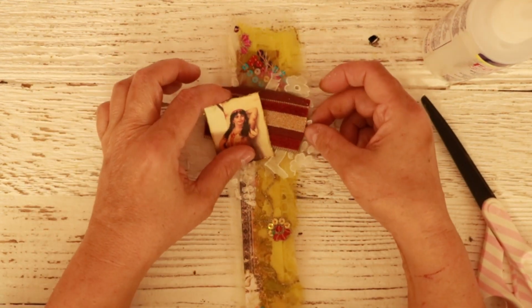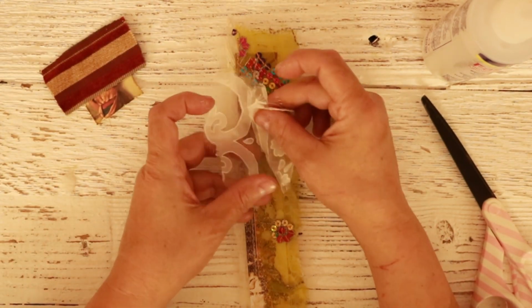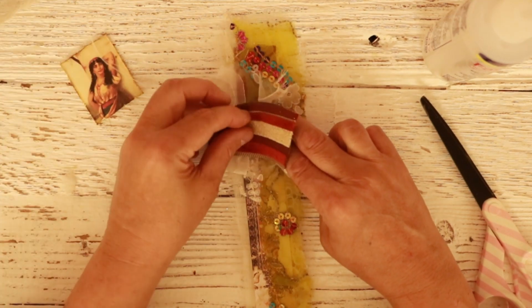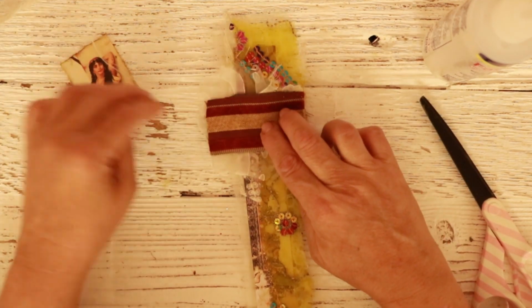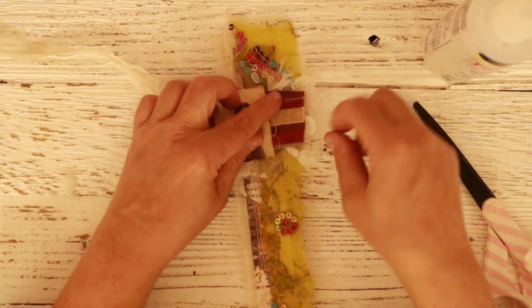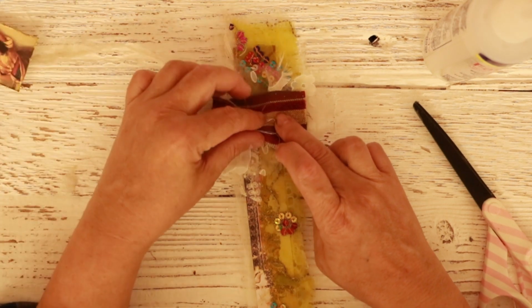Too much? Maybe a little too much? I don't know. Maybe I can do another little pleat like that. You think another little pleat? Yeah, I can do a little pleat like that. Just kind of pleat it up a little bit. Yep, yep, yep.